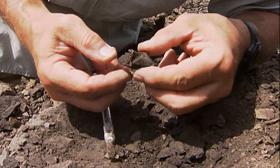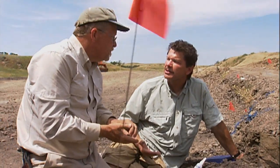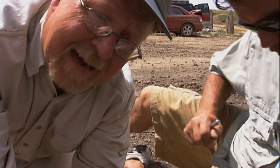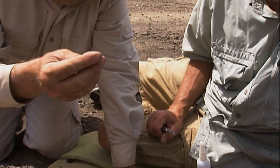Holy smokes, that's pretty cool — first claw found. We don't know what theropod, meat-eater. We found their teeth, we found their bones, looks like we found their claws. Victor explained the importance of this find: to find a claw tells you that the dinosaur died here. The teeth are just a sign that the dinosaur fed here, but the actual claw meant that the dinosaur actually perished. All of a sudden you have two dinosaurs that died — the scavenged and the scavenger.